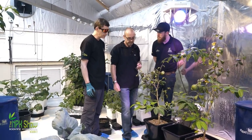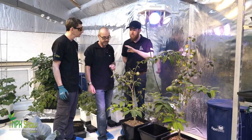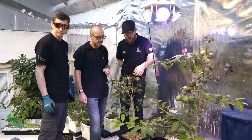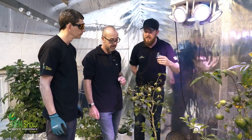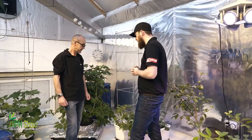Cool. Seems to be doing pretty well. Yeah, it's fine when the pH is right. We're going to move around and have a good look at the rest of the plants. That's the propagation sorted. Again, we wanted to make the point of how important pH is. So let's crack on with the rest of the lab and see what we've got.